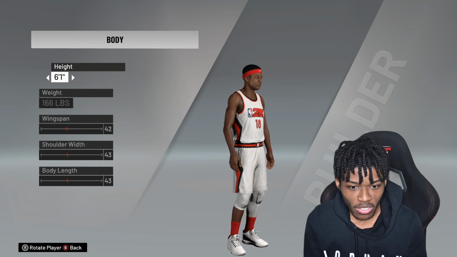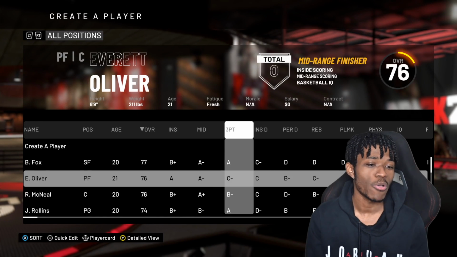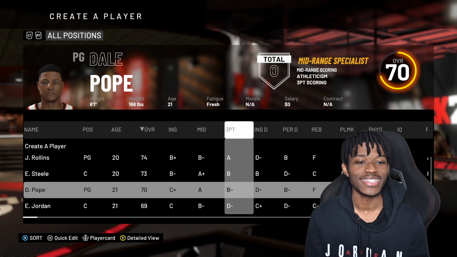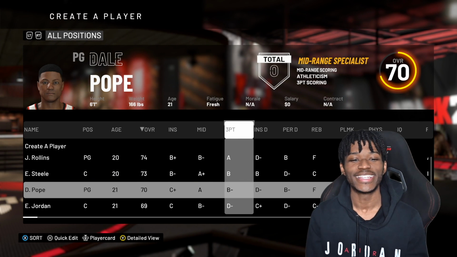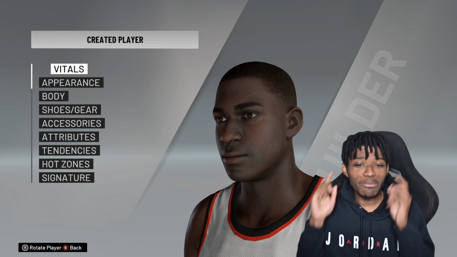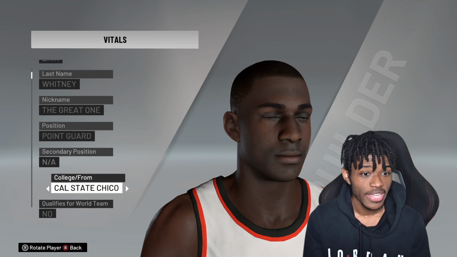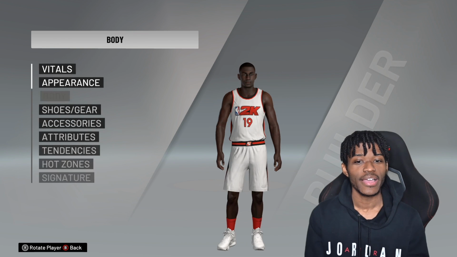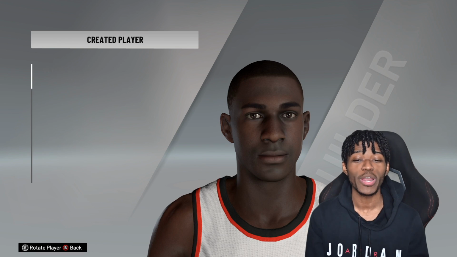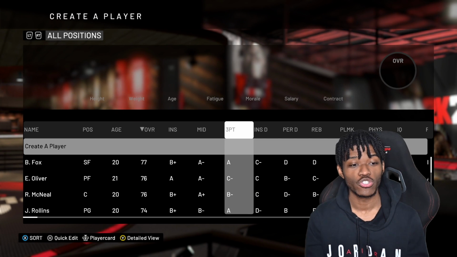What type of shoes are those? I can't even tell. That's irrelevant. I'm just a sneaker guy, so I'm always going to look at the shoes. But he is not good either. 70 overall. He's 6'1", so he's small. Let's keep it moving with this guy. All right. That boy got some butterfly ears. I see you. Eric Whitney. He is the great one. Cal State. Let's see. He is 6'2", but are you going to be a baller? He is not. This is the very last player to be created.